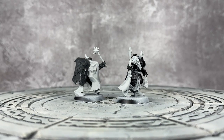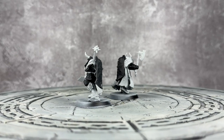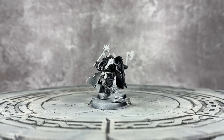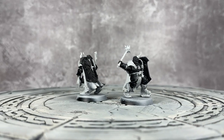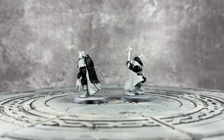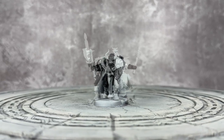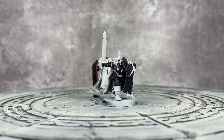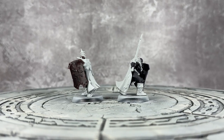Next up, we have both of our grey ones. Now this one was the one we've done with Basilicanum Grey, followed by the Black Templar. And the second one coming into view in just a second is our Black Legion one, shaded with the Nuln Oil. Ooh, I think that's my favourite. Next up, we have our Shyish Purple and Black Templar one just there. And then we have our red one.